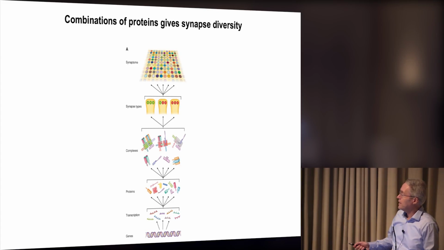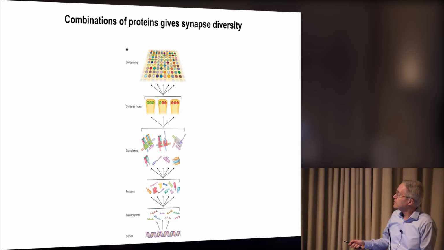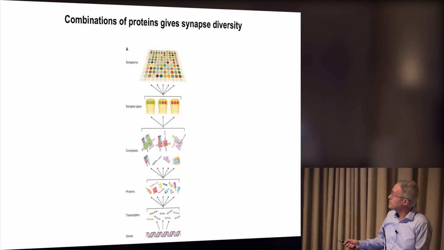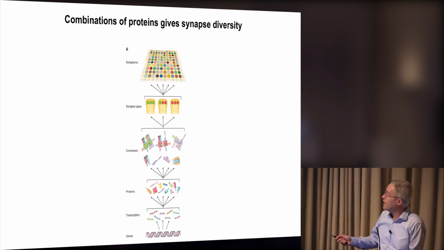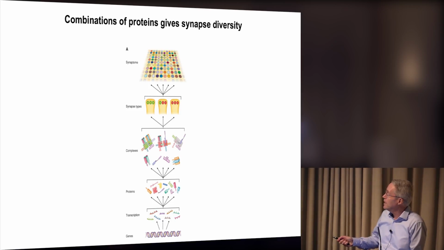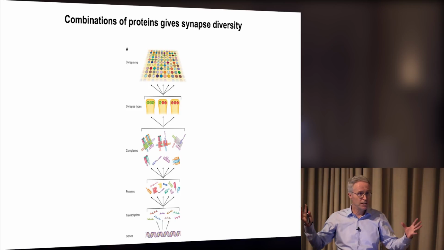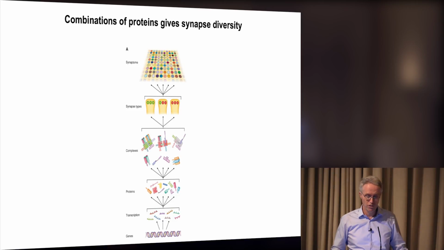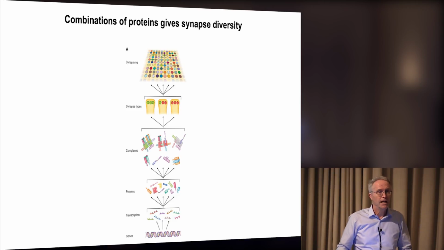Those genes which make those proteins, which make those molecular machines that are doing that decoding job, are not all just placed into each synapse equally. They are distributed such that some of them go into this type of synapse and some of them go into another type, and then you get others with various mixtures of those. Because there are many of these types of machines, you can get a great diversity of different types of synapses, which of course have different physiological properties. It's amazing to think how many there might be.